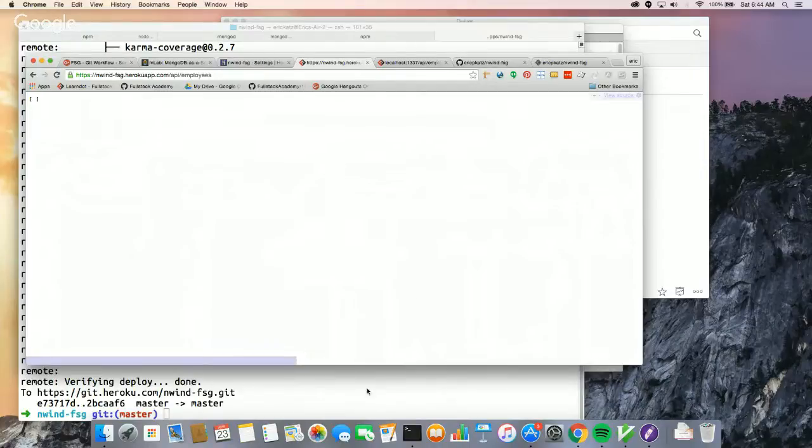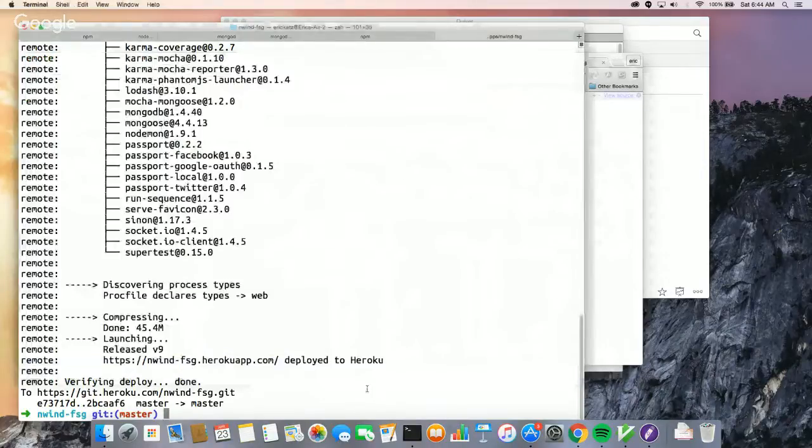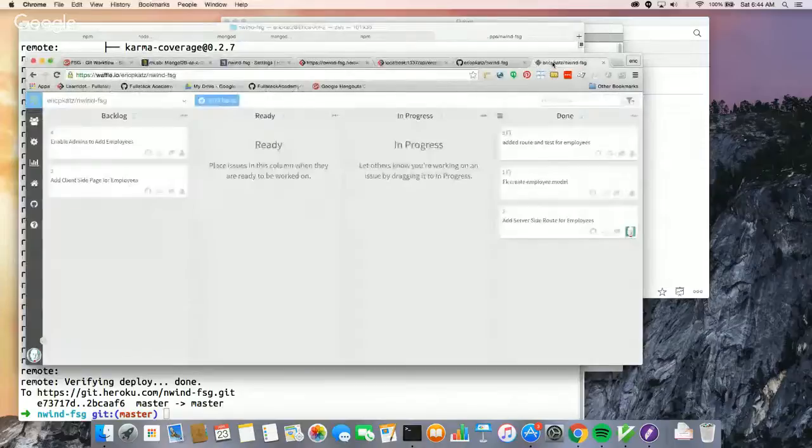So let's end this video. Again, that takes you through the workflow with a little bit more of a look at how you would use some kind of board. And again, the nice thing about Waffle.io is it's really simplistic to look at. So it's pretty easy. You could go in and write a bunch of cards, even if some things are dependent upon other things, and only move them over when they're ready to be worked on, and then someone can grab them, or you could assign them to somebody else.